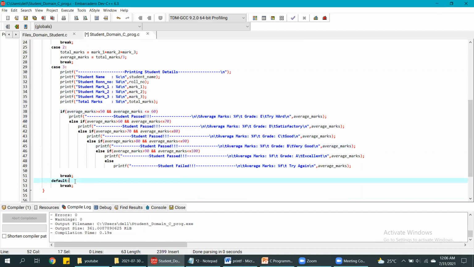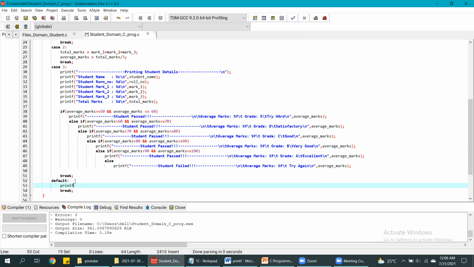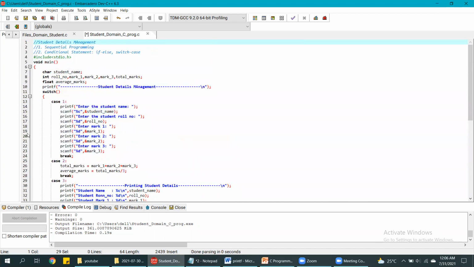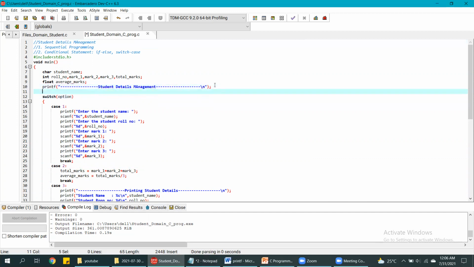But inside the default case, I'll write printf, enter the correct option. And inside switch, I have to give one input that matches this case number. So I'll give that input inside a variable called option. Now I want to get this option from the user. Printf, enter the option.